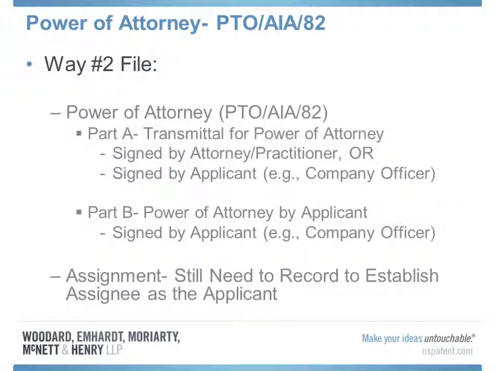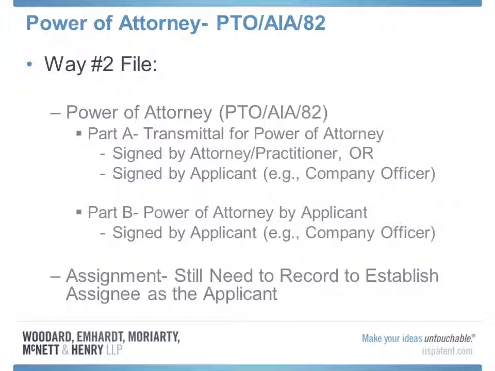If you look in your packet, there is a form called an AIA or AIA 82 form, okay, and it contains two parts. Part A is the transmittal, and then a Part B, which is the power of attorney form, okay. With this form, you could file it with the application without having to record the assignment. You have to record the assignment in anything where you name an applicant other than the inventors, generally up to issuance. I think it's issuance, it might be allowance. But you have to record the assignment anyway. So it doesn't make kind of sense. And we're going to go into this in a second. You know, my head is still kind of going to explode from this one.